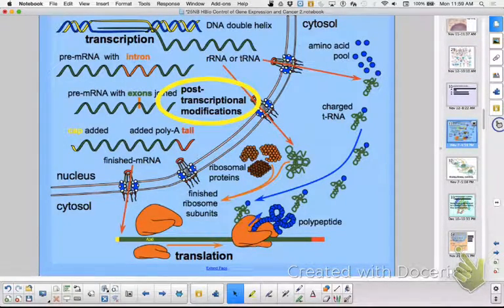Post-transcriptional control. You already know what this is. Put on a cap and a tail and cut out the introns before you leave the nucleus. So you can have different combinations of exons and you will get different proteins. So post-transcriptional control: differential excision, removal or inclusion of introns, and splicing. And then speed of transport of mRNA through nuclear pores.